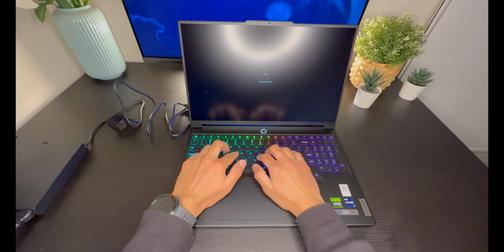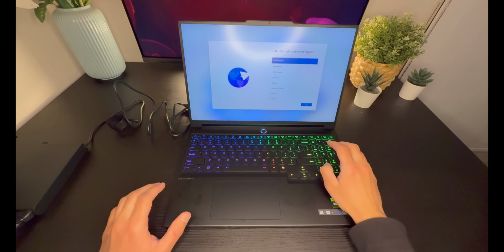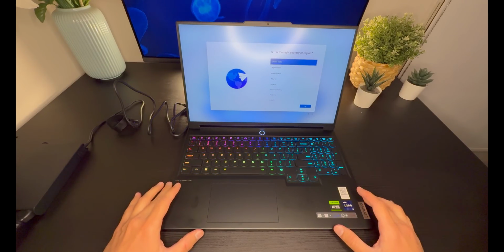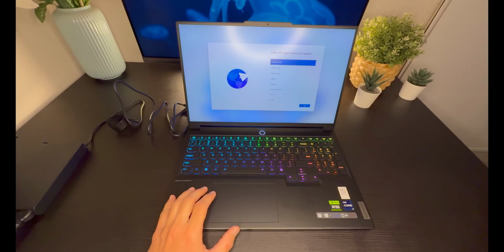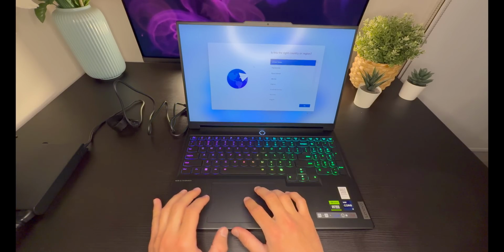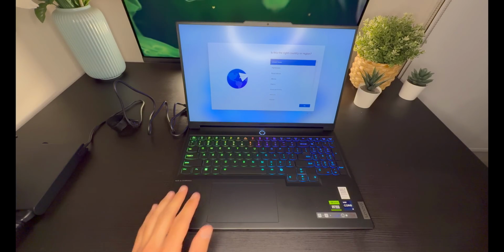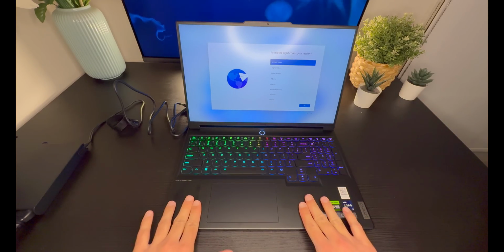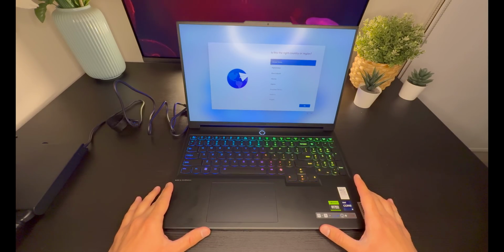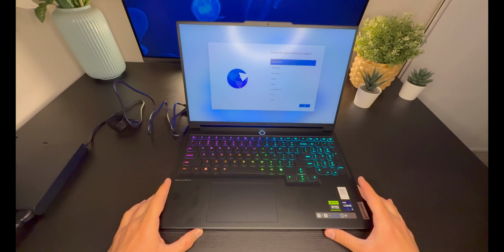Yes, the keyboard. The keyboard feels really nice. I really need these num keys over here. Like previously, as I mentioned, I got the G16 and it was missing there. So the keys are pretty nice over here. I can see the clicking on this one is pretty good, and it has a very smooth texture to it, it's not rough, it's very smooth. And overall build quality is really nice. It doesn't feel cheap at all by any means, and obviously it's not a cheap laptop. It's a gaming and very durable laptop that Lenovo has built to last.